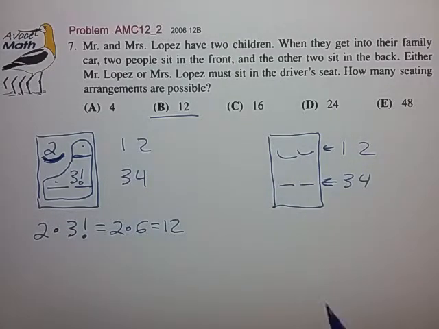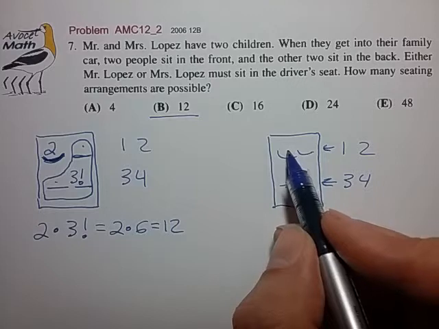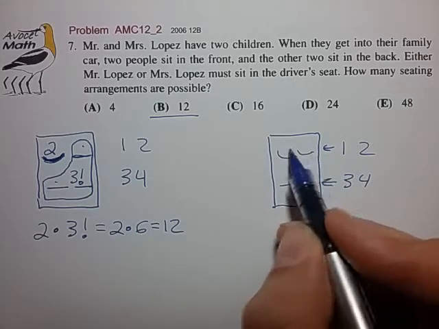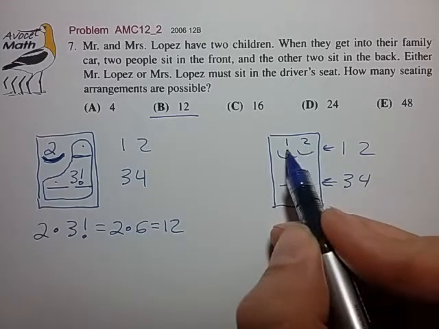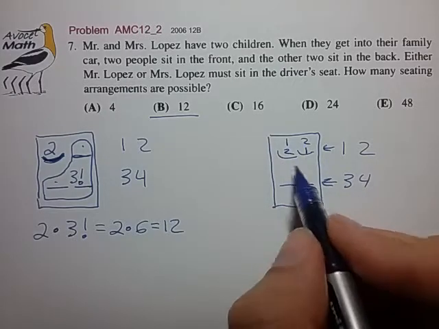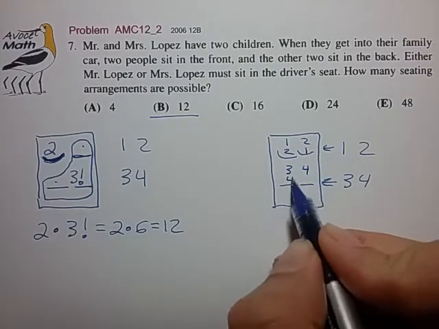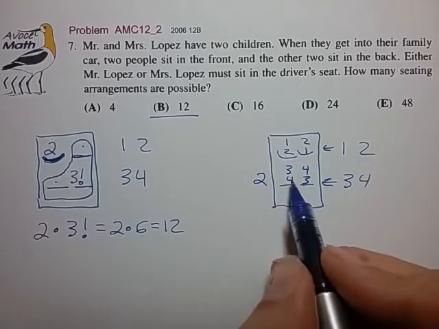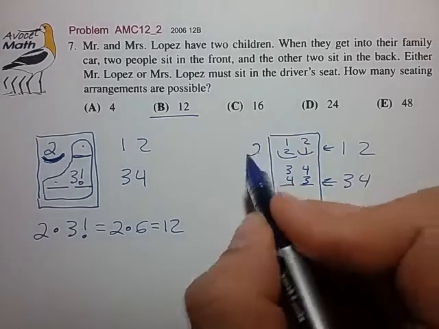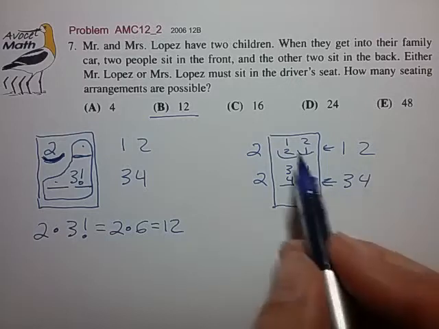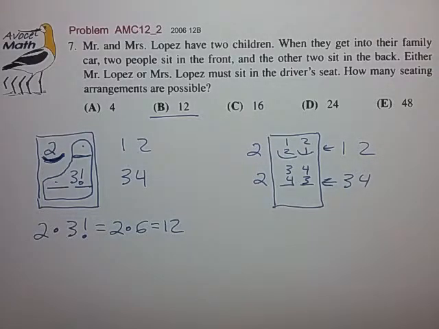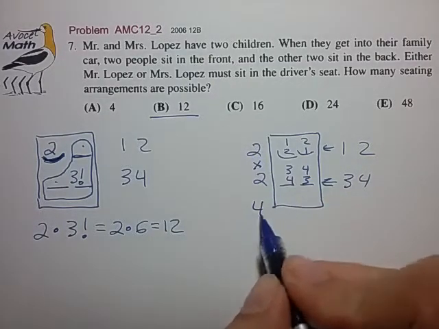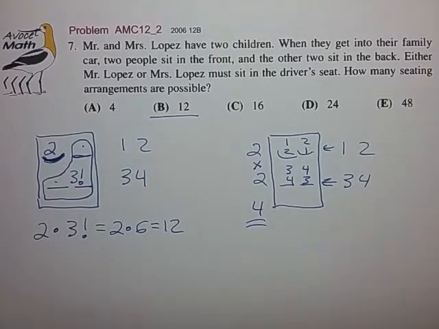And this is a somewhat simpler counting problem because we realize there's only 2 ways to arrange the adults. We can either put one adult there and one adult there, or the other way around, and likewise for the back seats. So there are 2 ways to choose the arrangement of the children. There are 2 ways to choose the arrangement of the adults. These are independent choices that don't connect in any way. We can use the multiplication principle to count the total number of combinations as being 2 times 2 for a total of 4. So anyway, that's another interesting take on this problem.